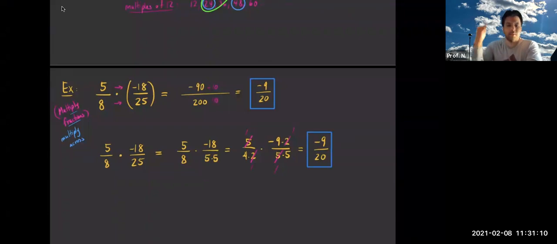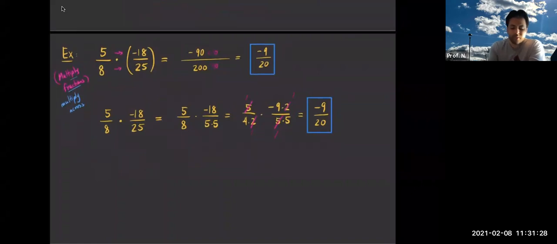Even simplify vertically. There might be situations where you can simplify vertically first, cancel out vertically. But if you can't, you might notice there are numbers in common as factors. And if you do have common factors, such as these numbers here, you can simplify first and then multiply afterwards. Does that make sense?